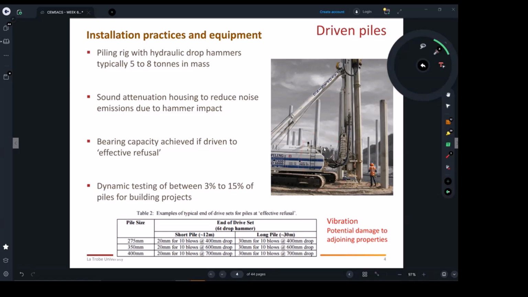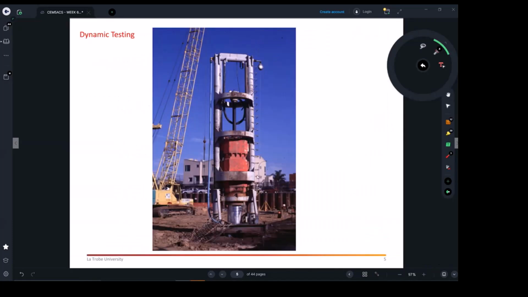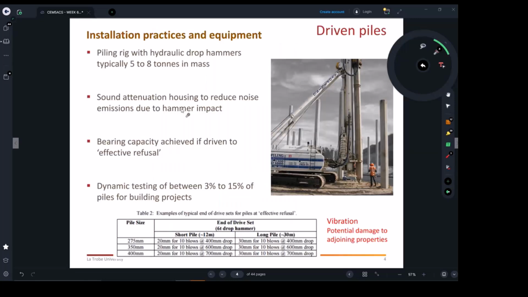the builder may need to allow for another system. I think it's something like this. I think I've seen it in other cases. They have different arrangements where it will actually just hold in the sound, so it stops it from distributing from the impact point. It's like a container which goes around the hammering system, just to take down the noise. It won't take it completely. There's still going to be noise, but it reduces the level of sound that may be sourced from the impact.